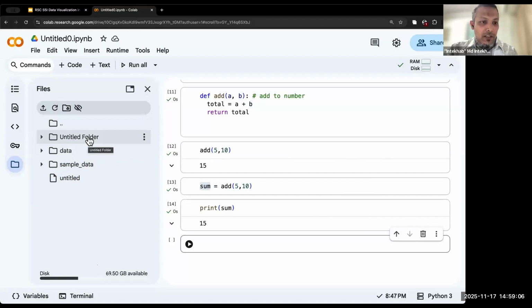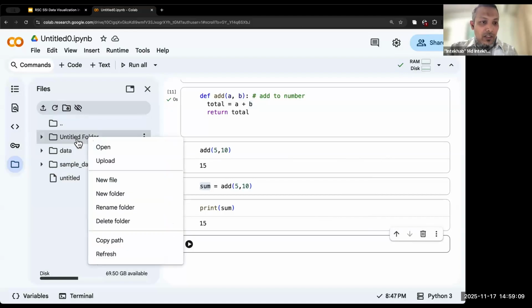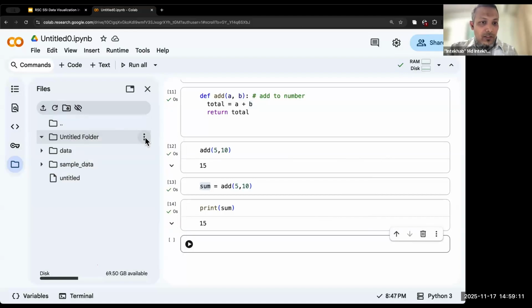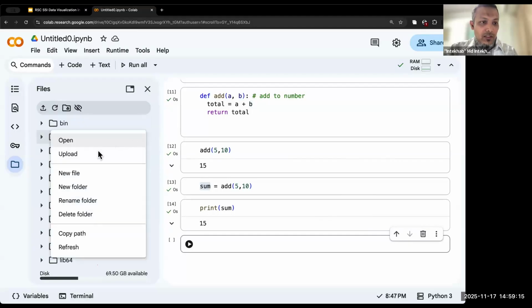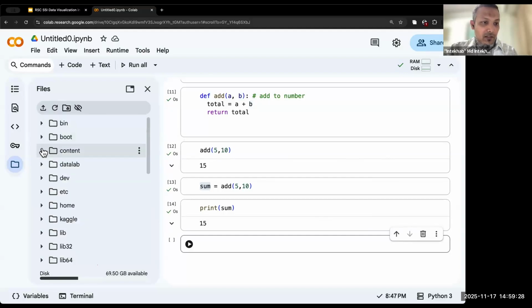If you have named it something else, you can right click on it or press these three dots and rename the folder, in case you have named it anything other than data.